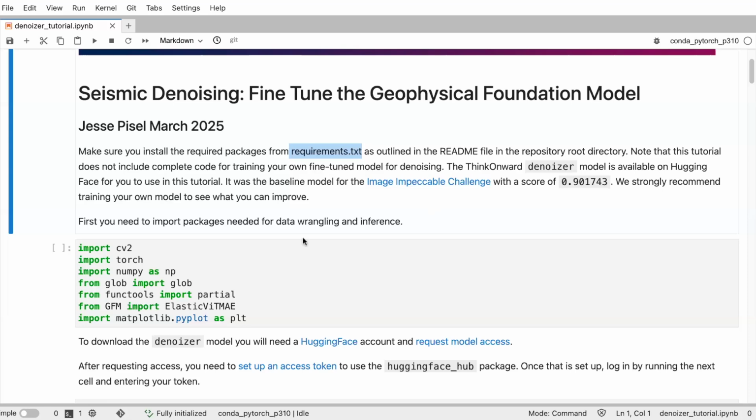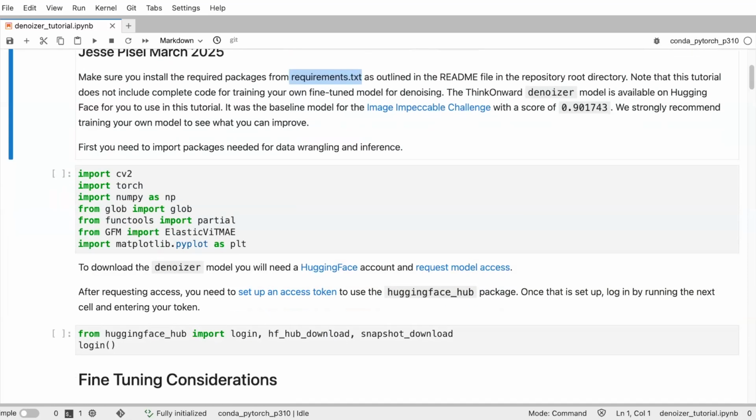And we strongly recommend, for other use cases for denoising, keep training this model, fine-tune it on your own data set. This one was specifically built for the Image Impeccable Challenge. So it has seen the data in that challenge.